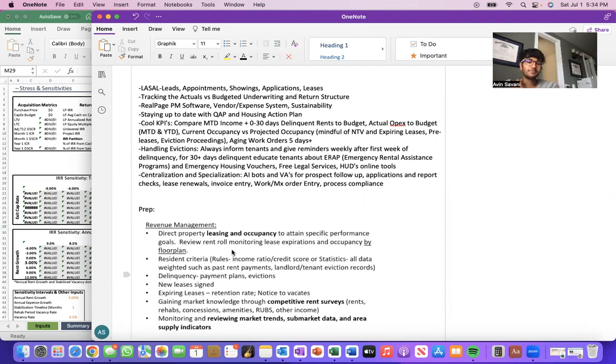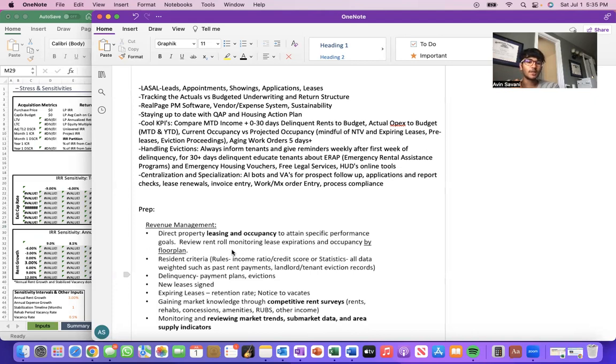So that's a brief overview of operating expenses. But really it's a matter of your budget variance, making sure that your operating expense ratio is in line with your underwriting, and also making sure that you're sustaining these vendor and outside contractor relations, because at the end of the day, they are providing value. It's a matter of realizing value for both sides and strategizing for a win-win long-term relationship.